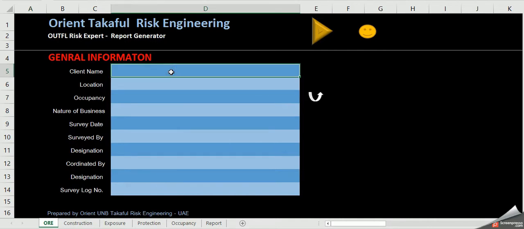Yes, so this is the front page of the worksheet. This is called the control panel, where we define what kind of risk we are writing the report for. Just to give you an overview, this is the navigator button, which takes us to the next screen. A similar pink button on the left side goes to the previous screen. This smiley face is to update the pictures that we have placed in the folder that we indicated in the previous video. Now let's start building the report.